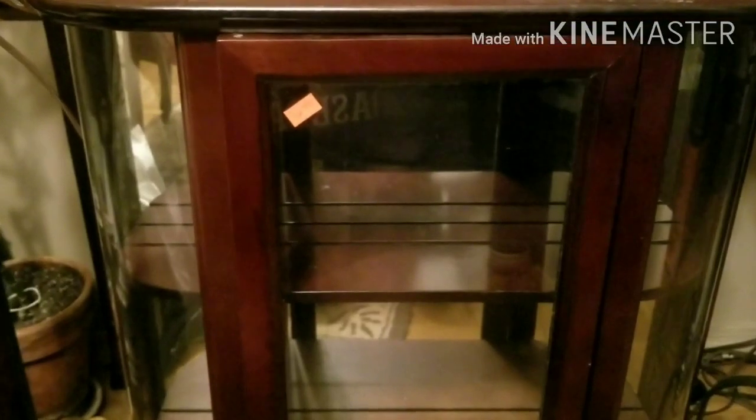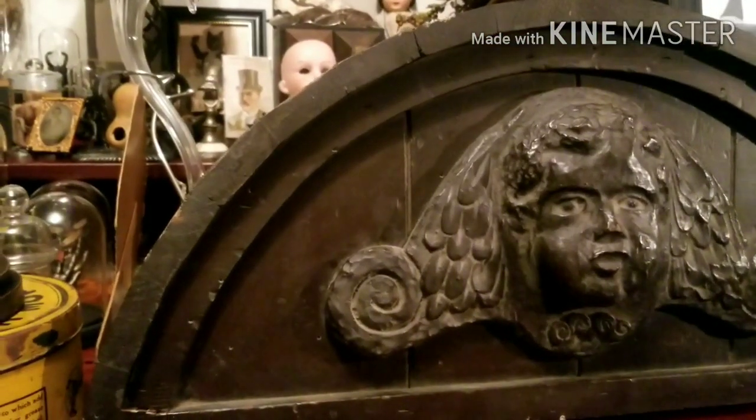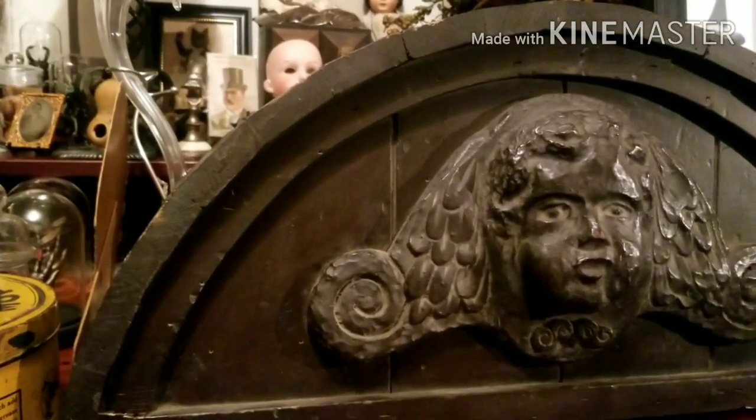And I think the back of it said the Bombay Company, which I know who they are because I've actually purchased something from the Bombay Company. I purchased a large carousel horse from them. So they did have quality stuff, and I thought it was well worth it. So I may use this to display some of my tidbits. But I'm not exactly sure if I'm going to keep it. I don't know how well this would actually ship. That might be a disaster because of the glass. So we got that.